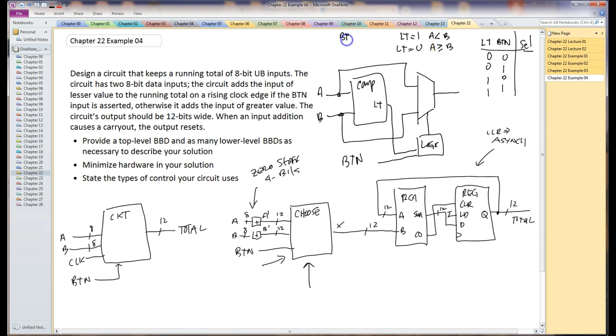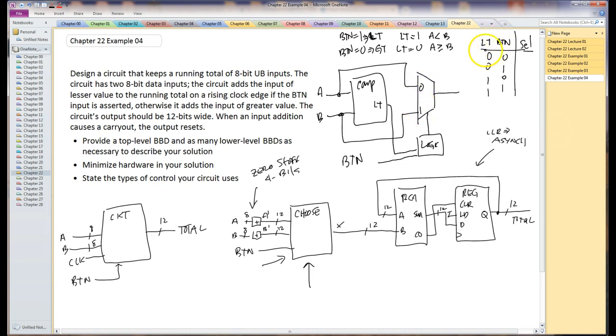And also BTN equals 1, it's actually a less than. BTN equals 0, it's going to choose a greater than. Hopefully that helps on this thing. So in this case, we've got LT equals 0. We know A is the greater one, and we've got the button equals 0. It says choose the greater one. So I'm just going to take a guess on this. And I don't think it's a guess. We just need to make it work here.